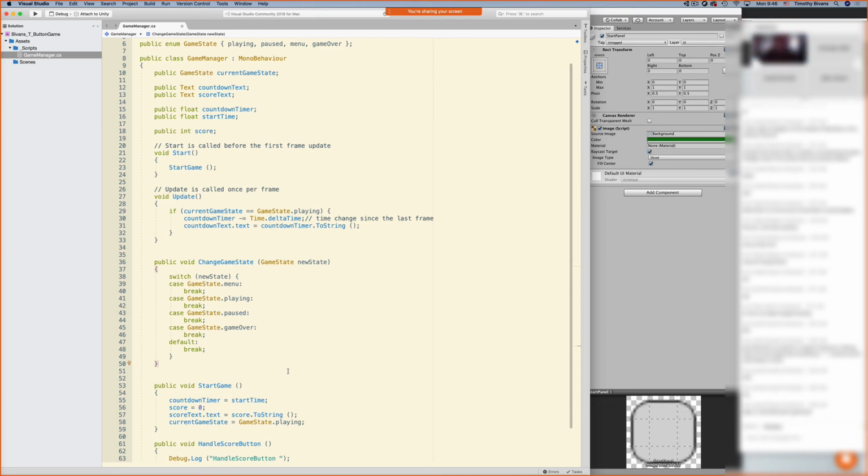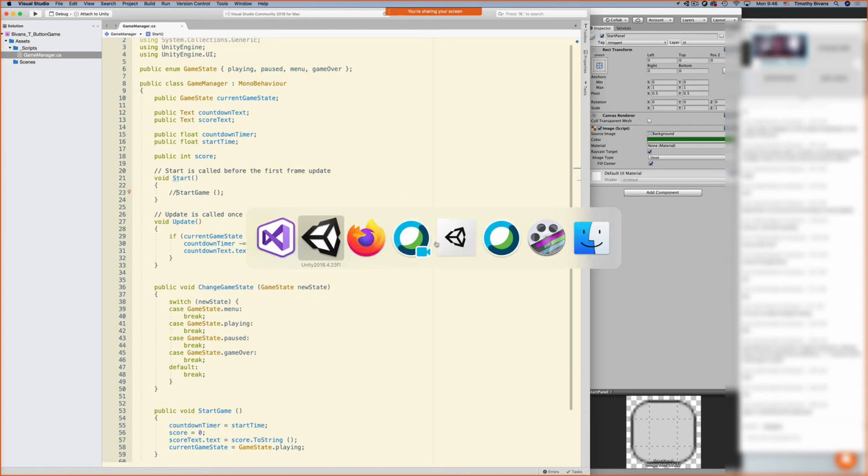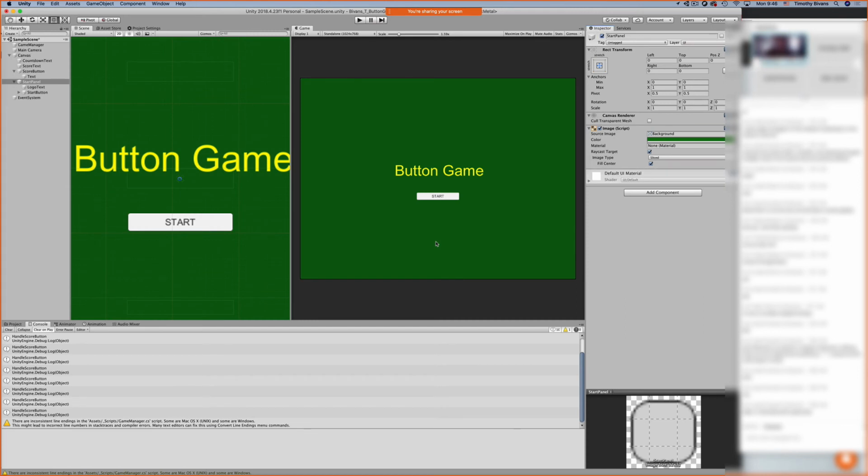What this one function does is allow you to control all the different panels that are on or off. So here, if the game state is menu, I'm going to comment this out now, because what we want is, when we click the start button, the panel is going to go away. We're going to go into the game playing state, and everything will start up.